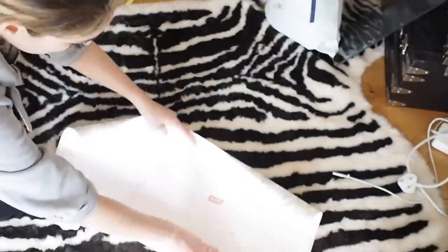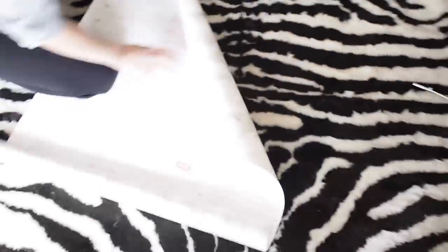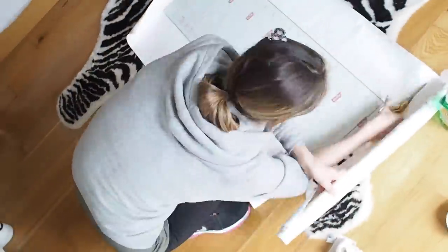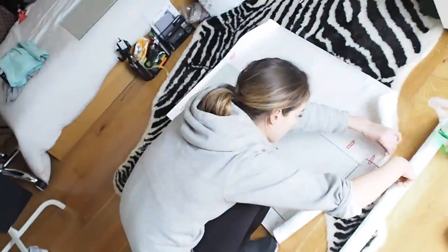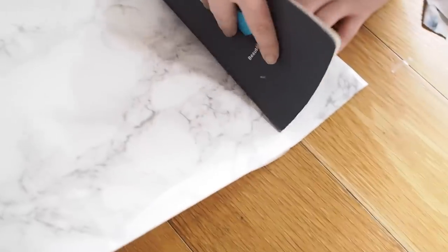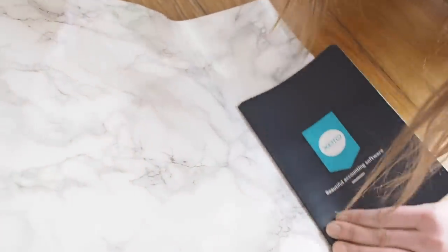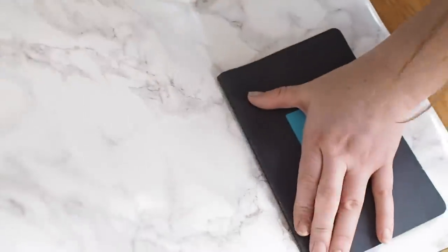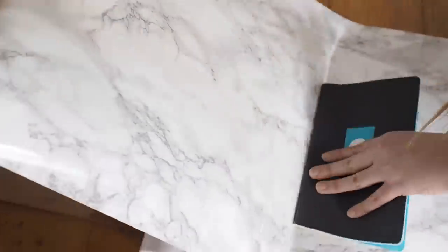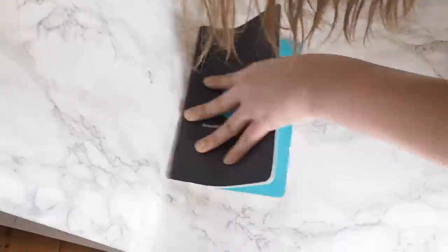Once it's over, roll out your contact paper and marbleize that little slab of glass. Lay your glass out and measure it properly because you don't want to waste any contact paper — leave a little bit of overhang on the side. Now it's time to flatten that out. It's always good to have a friend at this part because it's a little bit awkward. Use something flat like a book to flatten it out slowly, then push any air bubbles out to the sides. The key is to go slow and steady and get an extra pair of hands if you can.